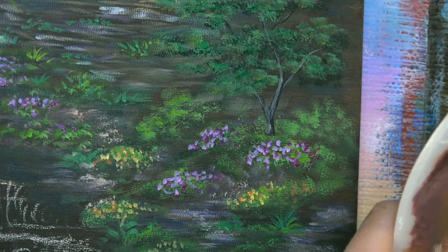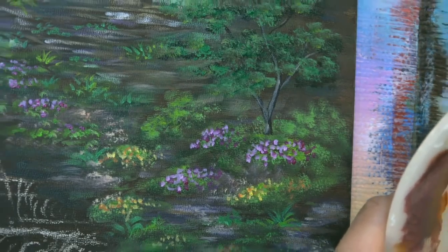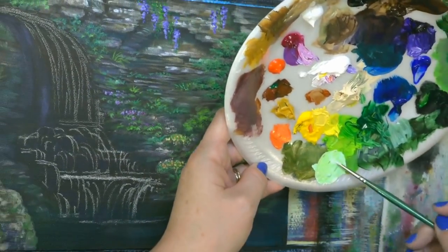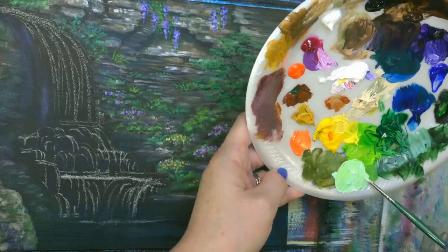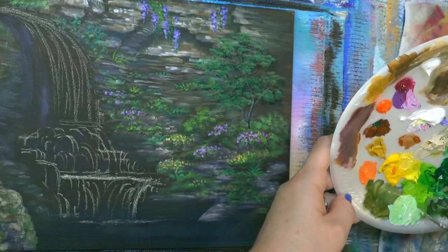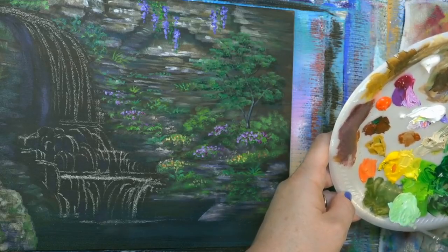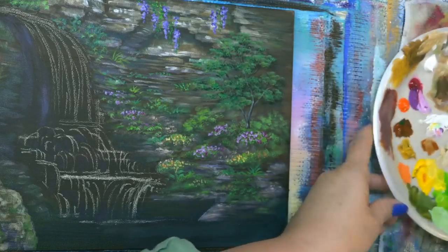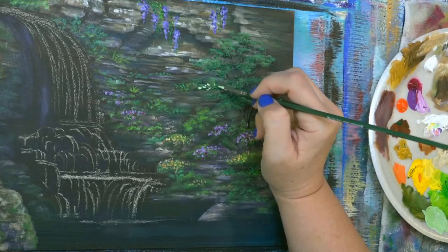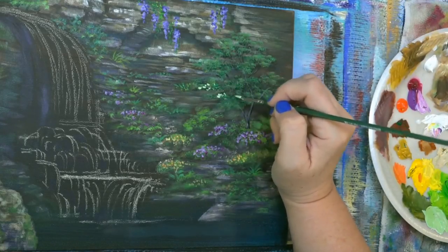A little bit of the yellow color there. There we go. Really, really bright. I'm going to go ahead and use this brush, and I'm just going to tap in my little leaves for my highlights.